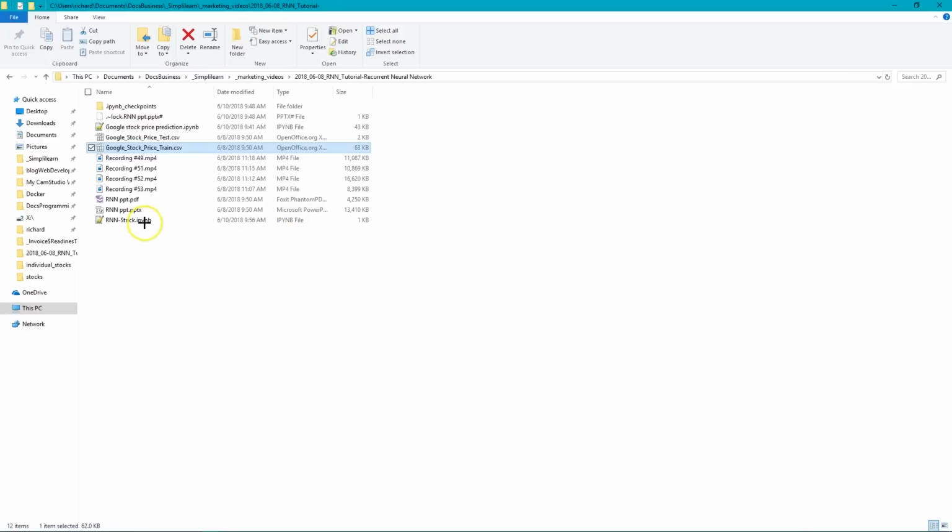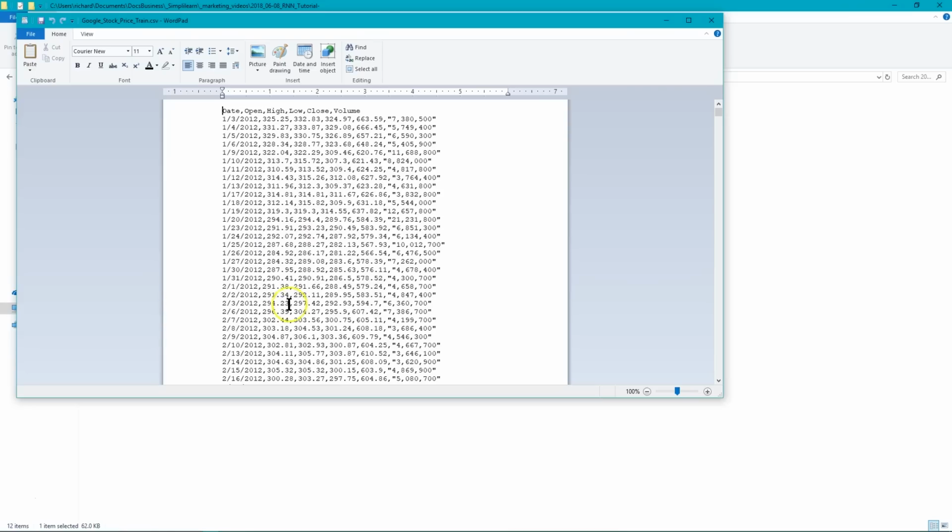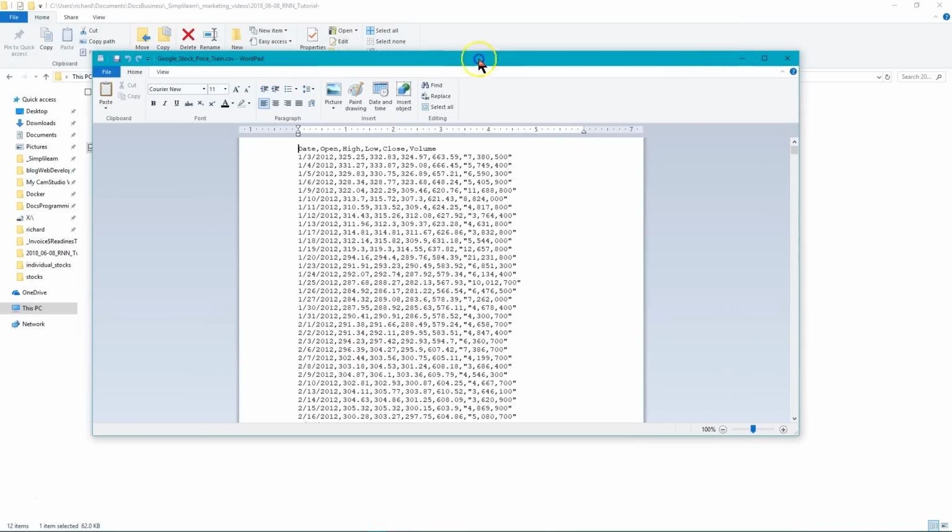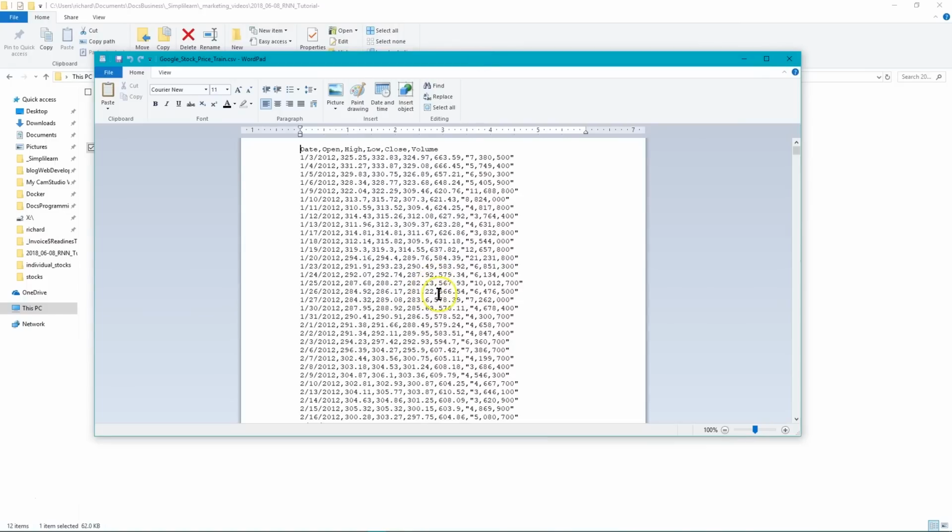Now if we look at this, ignore all the extra files on this, I already have a train and a test set where it's sorted out. This is important to notice because a lot of times we do that as part of the pre-processing of the data. We take 20% of the data out so we can test it, and then we train on the rest of it. That's what we use to create our neural network. That way we can find out how good it is. But let's take a look at what the file itself looks like. I just opened this up in a basic WordPad text editor so we can take a look at it.